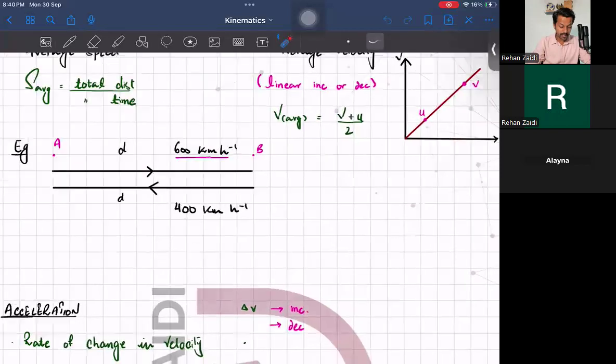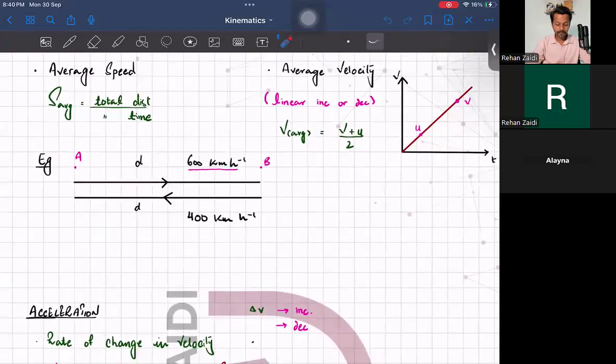Now, coming back to the question that we were discussing of average speed, just to recall how technical the examiner could be in asking the question. There was a situation that a plane moves from point A to point B, not necessarily in a straight line. I just drew a straight line. It travels from A to B with an average speed of 600 kilometers per hour, and it returns on the same path from B to A with an average speed of 400 kilometers per hour. Now the examiner asked to find out the average speed for the total journey.